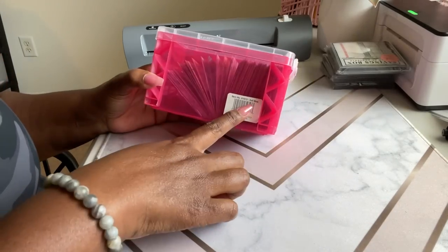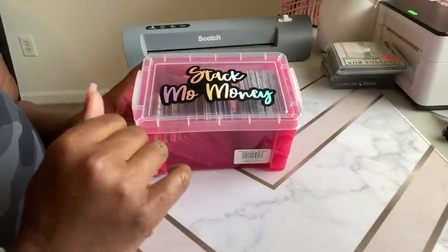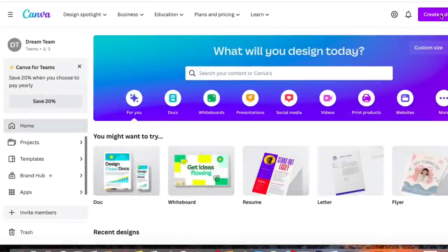This box is a 3x5 box. Let me just cut a piece of paper just to make sure that's the right measurements before I actually create a whole document. So hold on. All right, now comes the time where we make the actual tracker. And yes, it was 3x5.